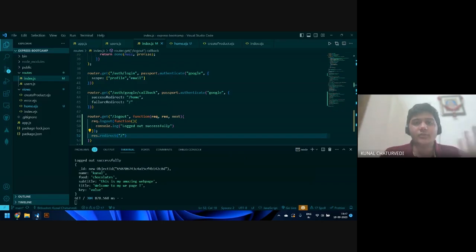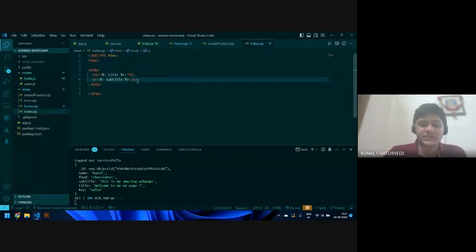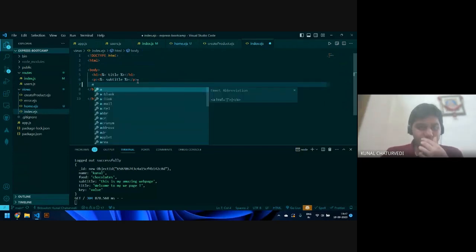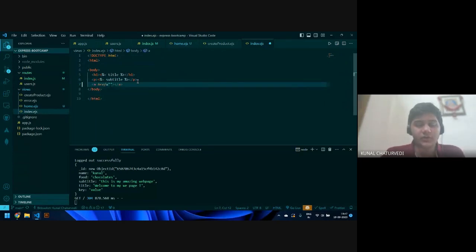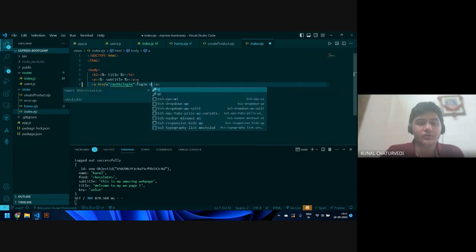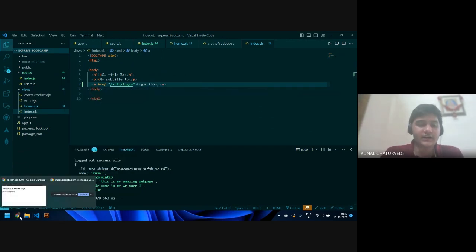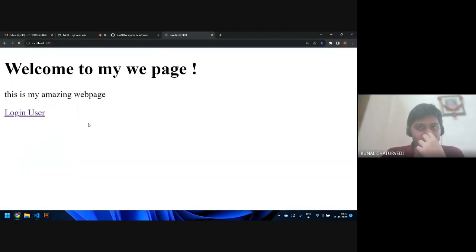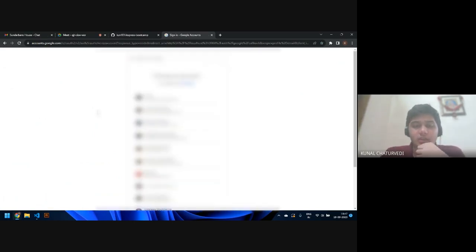And to make our lives a bit easier, on our index.ejs page, let's include this one button for slash auth slash login, which we can use to login user. If we create this on our home page, we will have this button or this a tag, and if we click on it, we will go through our sign in process.